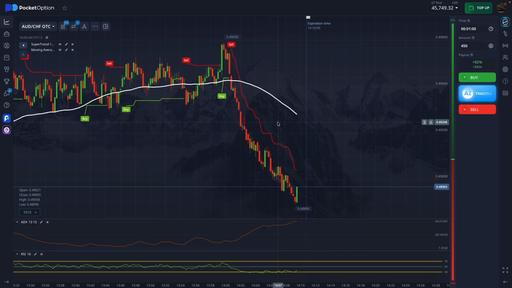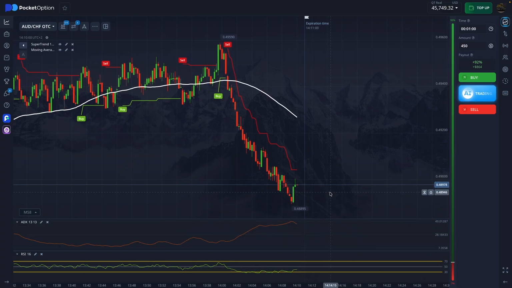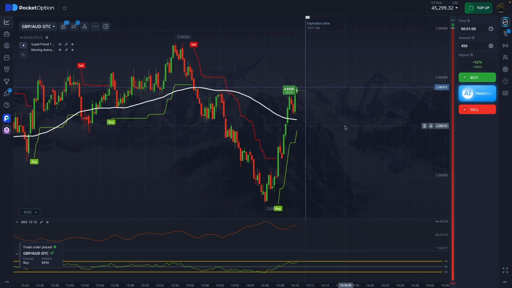And the last confirmation I get is from the RSI indicator. To enter a down trade, the RSI indicator value should be between 50 and 30, which is between the middle and lower lines. Only then do I enter a down trade. And now, my first down trade has successfully closed in profit. Now I'm entering an up trade. I've picked a pretty good chart.